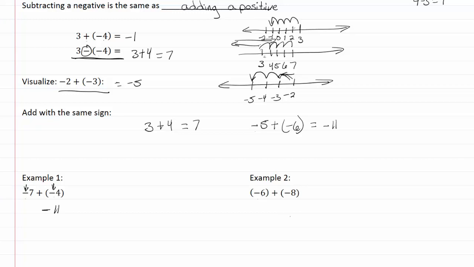And in example 2, again we have the same sign. So we're going to add our numbers and we're going to keep the sign, which is negative, giving us a negative 14. We could have also had something similar and said we had 6 plus 8. Again, these two would have the same sign, so we would add them. The sign for both of these numbers would be a positive, and it's understood that if a number is positive, we don't write it in front. It's understood if it doesn't have a sign that it is positive.